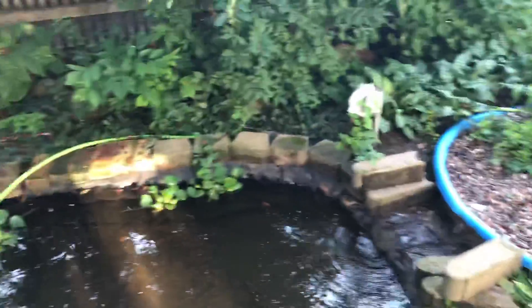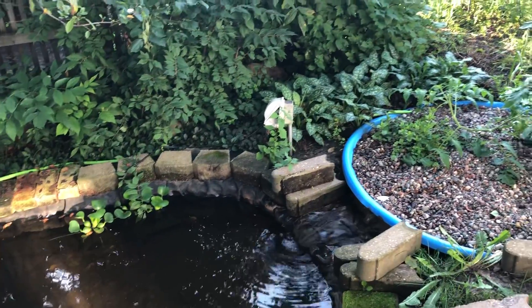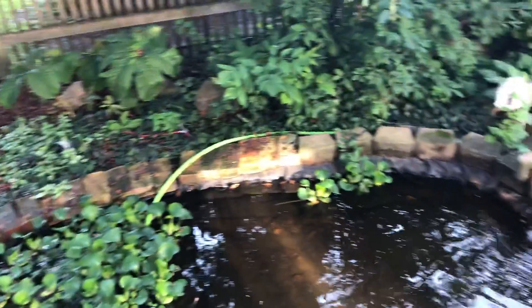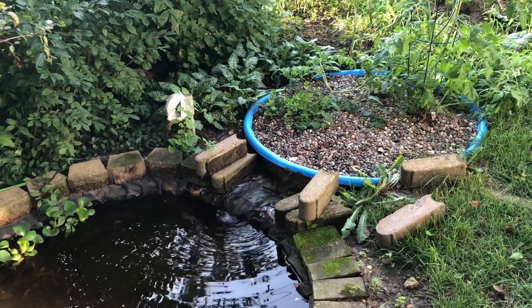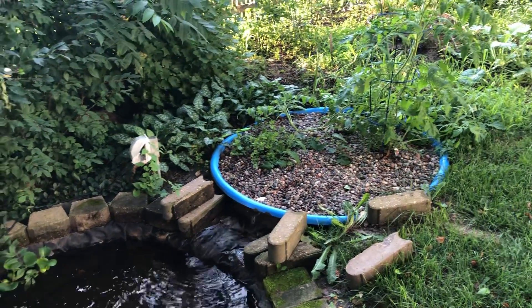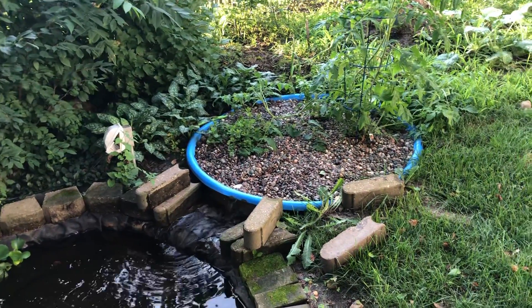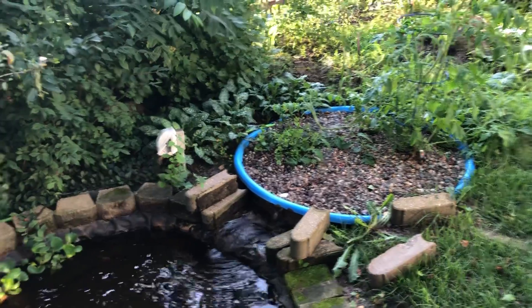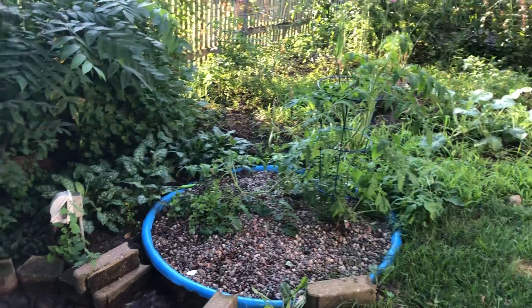You don't have to go crazy when you do a garden like this. You don't have to spend a ton of money — it doesn't have to be super elaborate. You'll see all kinds of things online about what your grow media should be and how long you should run your pump. We ran ours for about 12 hours a day, but now I just leave it running continuously because the hose is buried at the bottom of the grow bed.